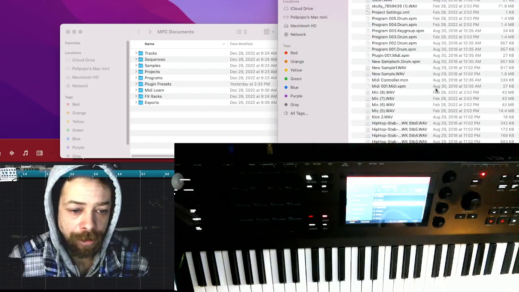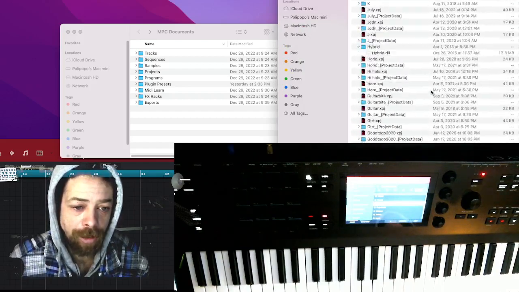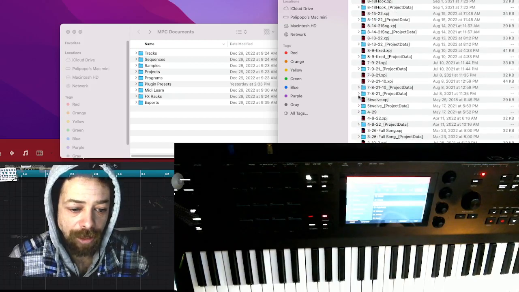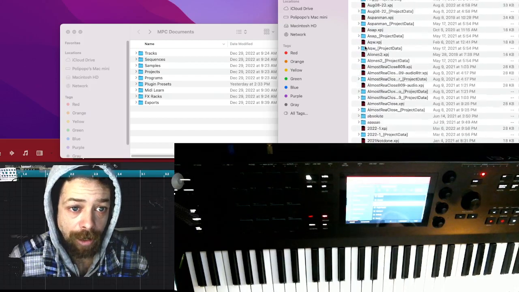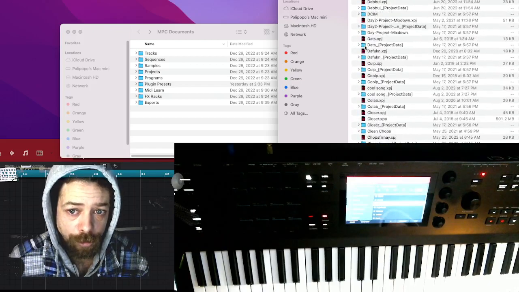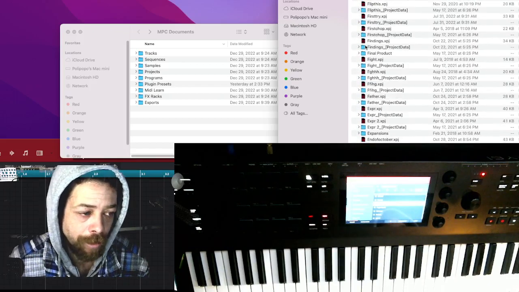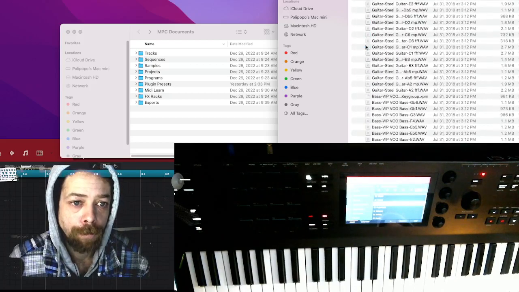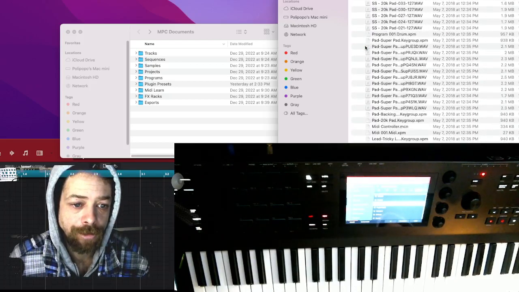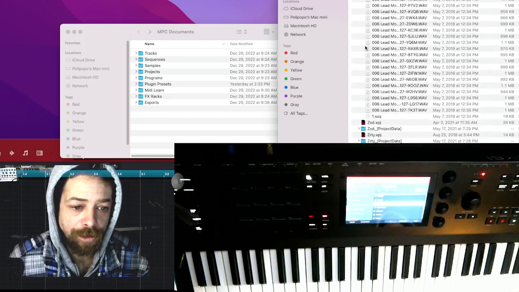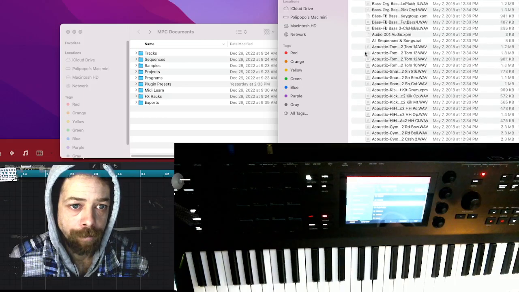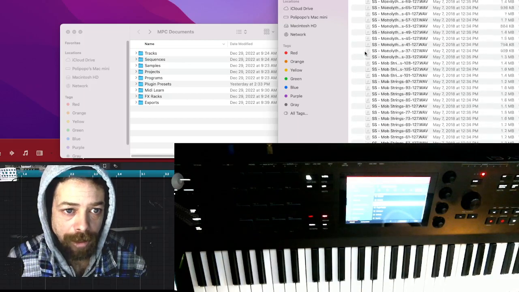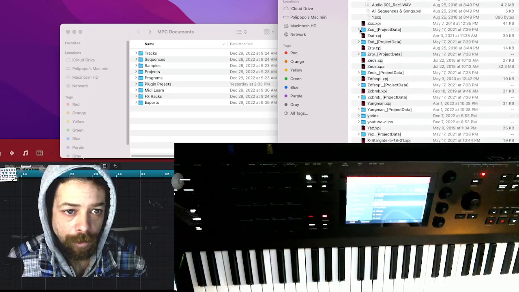you do not want them to end up like this. This is 300 and some odd projects, dude, it's just a lot. Now I have to go through every single one of these and pull each one of the tracks, label the tracks and all that. I call this good practice. I'm not going to go back through here and do this. But there are a ton of good loops in here, and to not know where they are is kind of cool. It's kind of like blind crate digging, I guess.